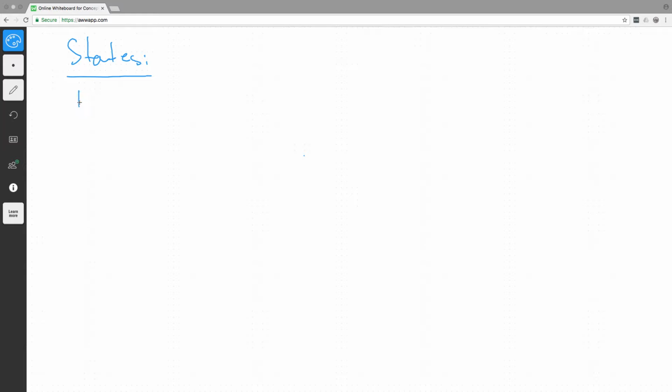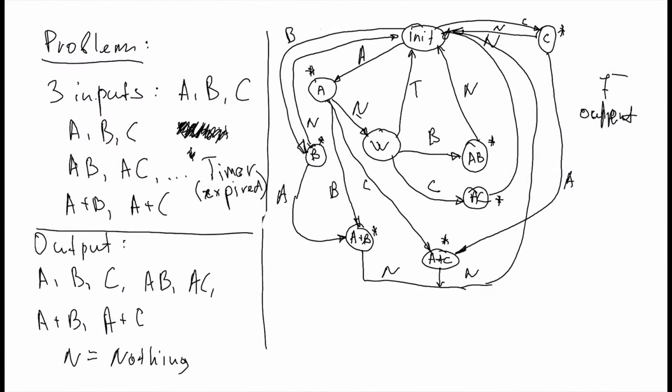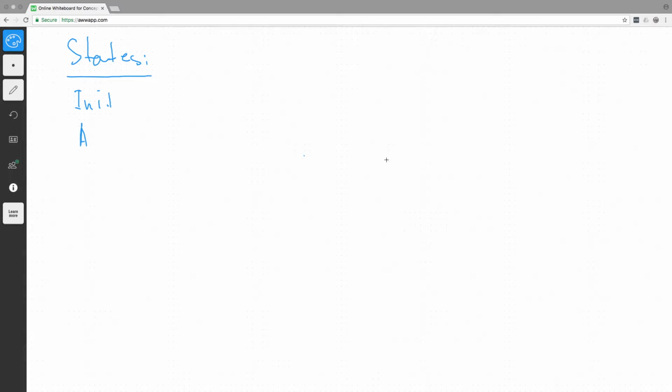My states are init, state A, state B, state C, A, B sequence, A, C sequence, A plus B, A plus C, and W.